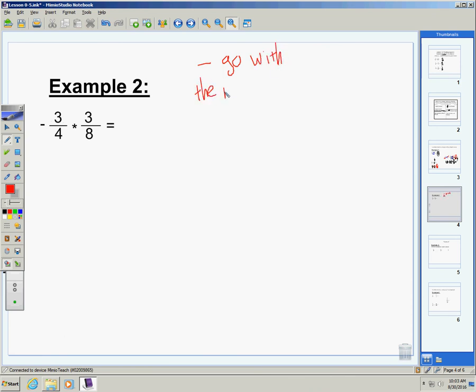And so instead of having 3/-4 times 3/-8, I always rewrite them as -3/4 times -3/8. Makes it easier to make sure you don't forget this negative sign or accidentally use it with both numbers. So here I've got negative 3 times negative 3 because we multiply straight across the fractions, gives me positive 9. 4 times 8 gives me 32. And this is in simplest form, so we are done. Hopefully not too tricky. Just wanted to point out negatives go with the numerator.